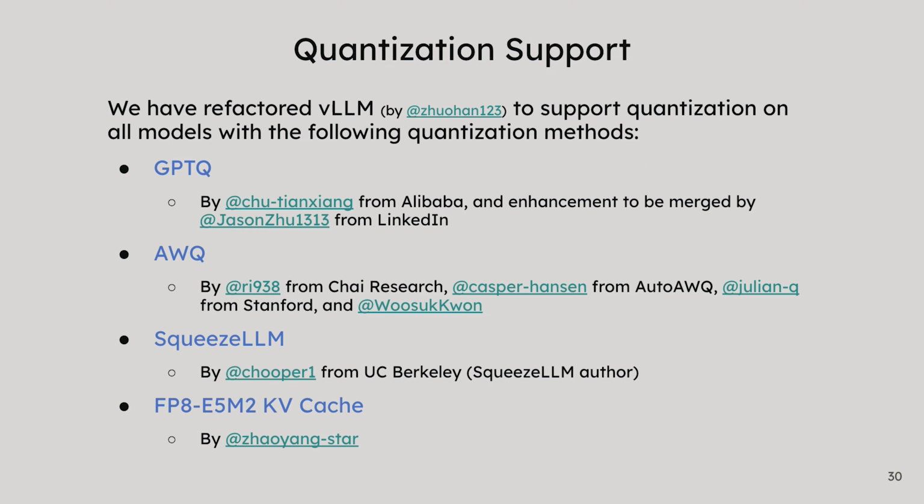And yeah, quantization is the feature that has the biggest community ask. Actually, over the last several months we have refactored vLLM to support different quantization methods for all models. And through many community contributions, vLLM now supports most popular quantization methods, including GPTQ, AWQ, SqueezeLLM, and FP8 KV cache.